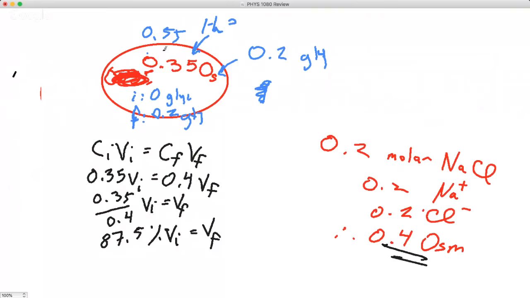So water is going to want to flow in. These things don't take turns to happen, but let's think about this. Water is going to flow in and dilute the insides of the cell down to 0.2, meaning it's really going to swell the cell up a lot. It's got to cut the concentration by more than half, so the cell is already more than doubled. That's probably enough to indicate that the cell is going to explode. But remember, when we throw water in, we're diluting everything down, which means the glycerol inside the cell that used to be at 0.2 is also being diluted, cut by a factor of at least 2. So now the glycerol is being reduced inside.